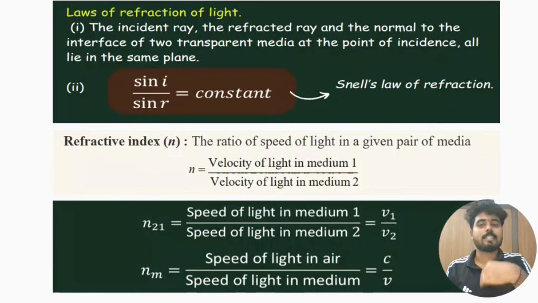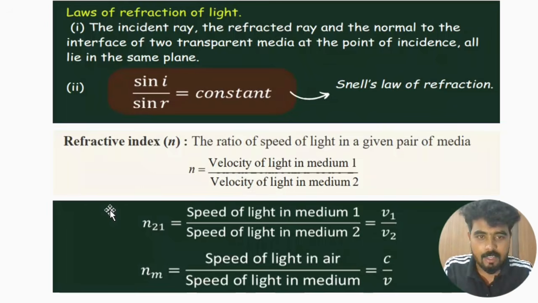Okay. Now the next point is known as refractive index. Instead of writing n, we can also write a symbol called mu. Okay. What is refractive index? Refractive index is nothing but we are going to measure the speed of the light in two mediums. How do we measure the speed of light? We already know the speed of light in a vacuum. What's the value? c is equal to 3 × 10^8 meters per second.